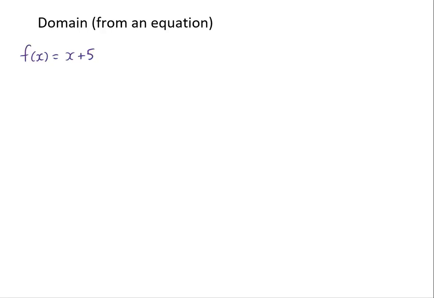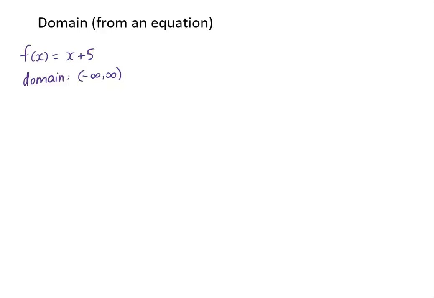So we could put anything as small as minus infinity up to positive infinity. So the domain for this function is from minus infinity up to positive infinity. This is using our interval notation, which there is another video to have a look at, and I've popped the tag to find that up here at the top right hand corner. So the domain for this function is minus infinity to infinity. We can put any values into that function.